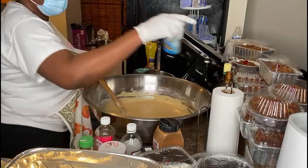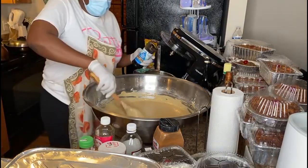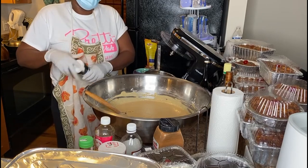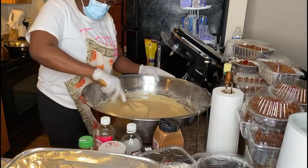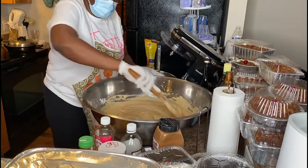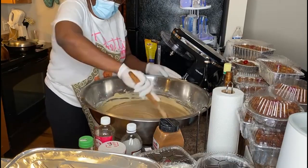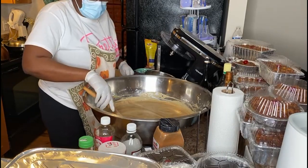All right, and okay, so I have some burnt sugar here. I might add only maybe a teaspoon of burnt sugar. I wanted to add a teaspoon, but guess what? I missed the spoon. But let's see the color that it's gonna give. I don't want it too dark. I think that's about good color right there.